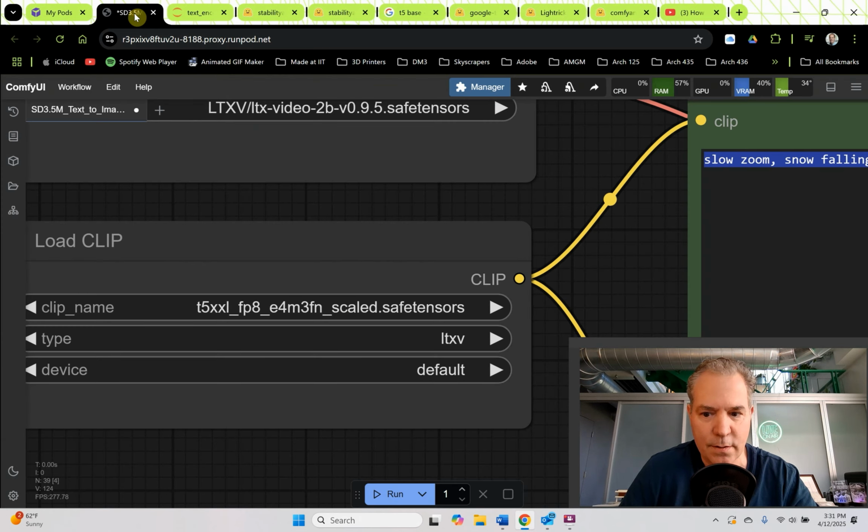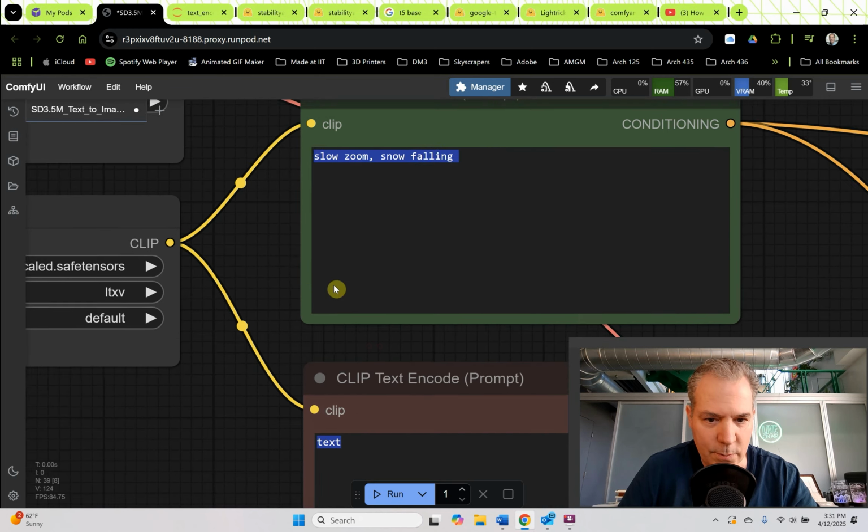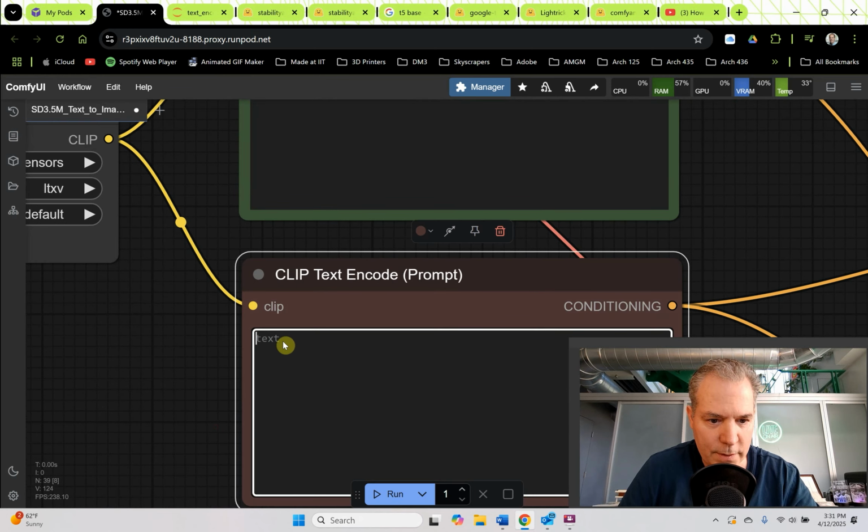Okay, so let's do another one. Let's put in here, it said text. We'll put low quality, distortion.